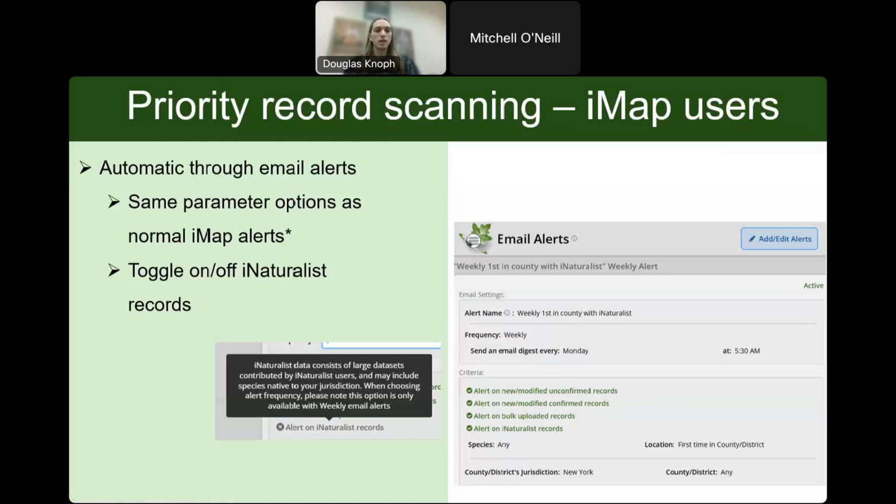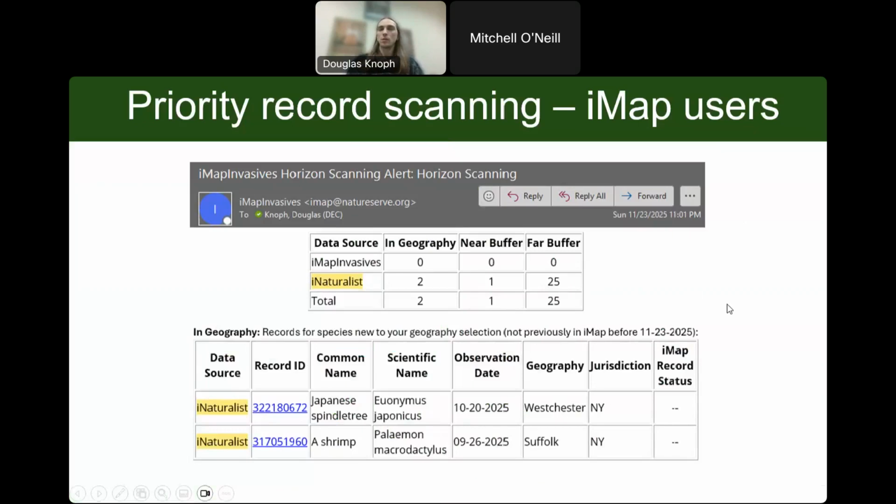It also mentions that it may include species that are native to your jurisdiction. This is really only the case for horizon scanning emails. So for instance, this is one I have set up for Albany County, and then it has buffers around that to show which species are reported within those buffers but are not yet present in Albany County.